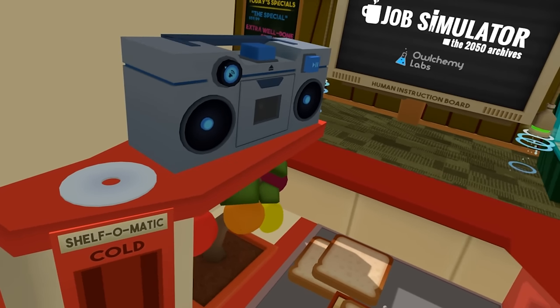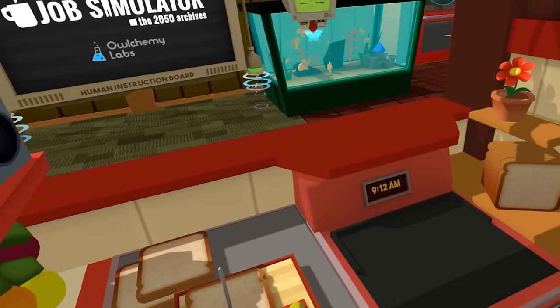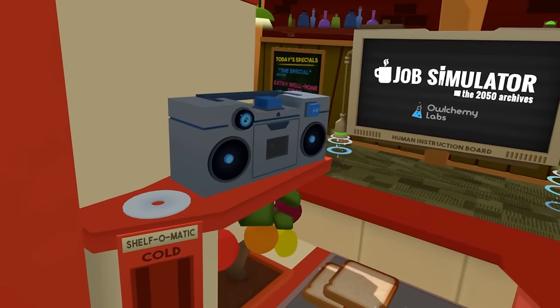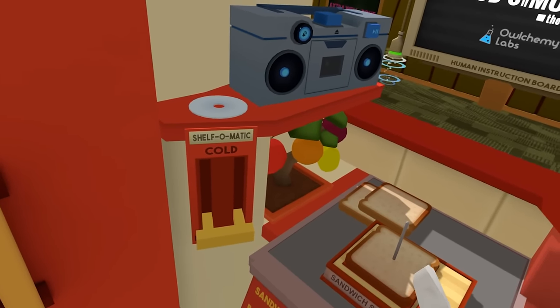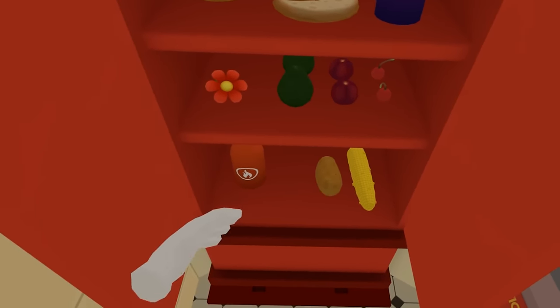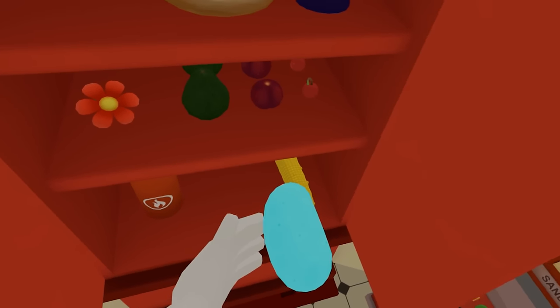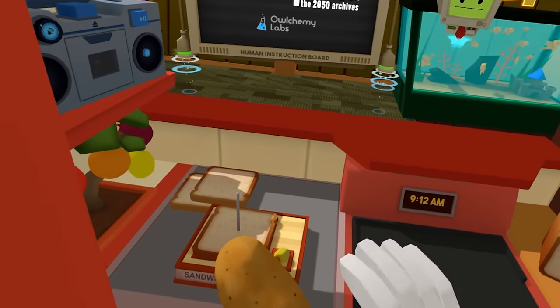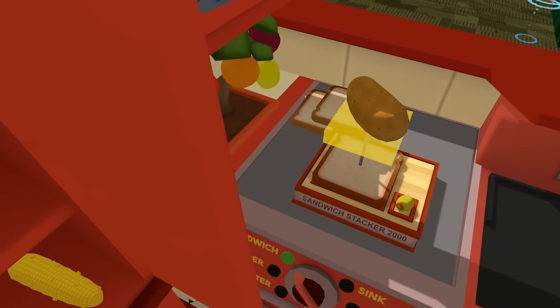And next up, you can add whatever ingredients you want if you're making your own sandwich, but the Matt Special is a very special sandwich. So first thing we're going to put on here is potato, and not sliced potato, not mashed potato, just potato.